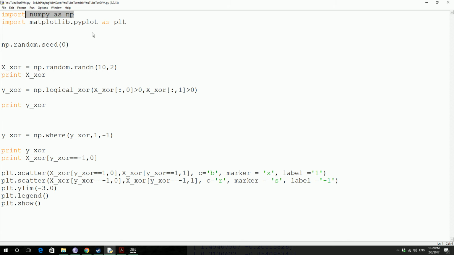You import NumPy and import Matplotlib for data visualization. This line of code is going to help you generate the same random numbers every time you execute it. That's an advantage of setting the seed as 0. So now you are getting random numbers. This grabs a random number with a specific mean and standard deviation. I don't know exactly what it is, so you could check out the documentation. It's going to generate random numbers with 10 rows and 2 columns.